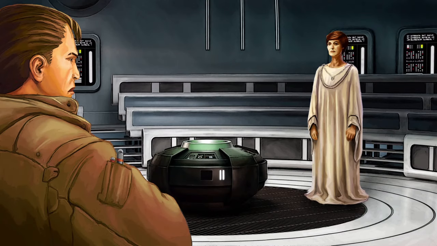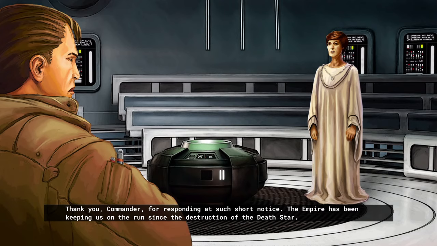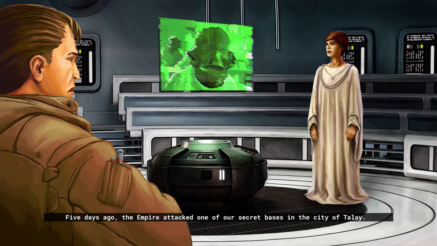Thank you, Commander, for responding at such short notice. The Empire has been keeping us on the run since the destruction of the Death Star. Five days ago, the Empire attacked one of our secret bases in the city of Talay.